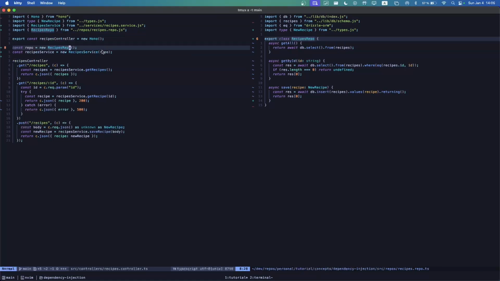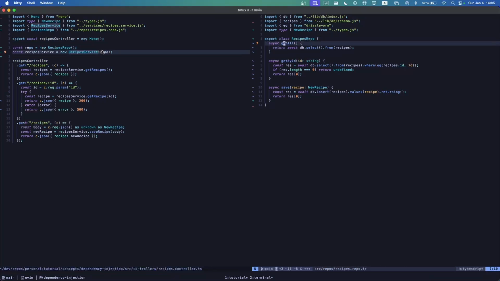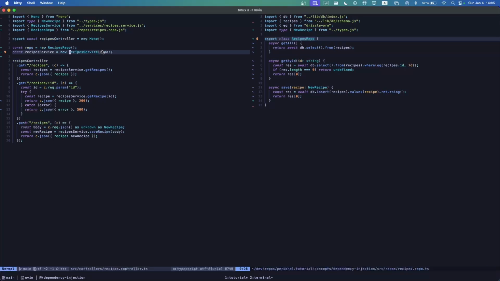Now you might be asking yourself, why do we want to do this? This is just more boilerplate in our controller. We now have to initialize our repository and our services, and we have to create these class wrappers around our functions. Why do we need all this stuff? And the reason is that now we can actually, in our test and in other scenarios, have more control over the service. We can add whatever repository we want into this recipe service.